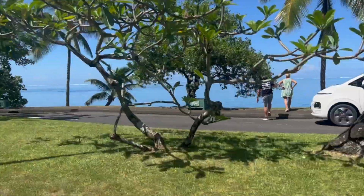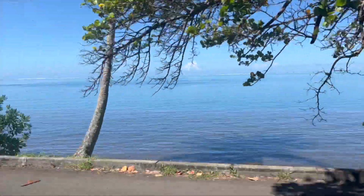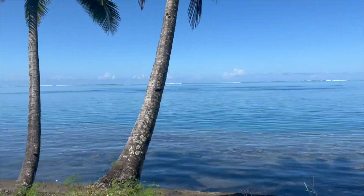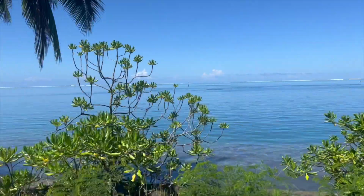I think overall, beginning to end, the island may be 3 hours with stops. I think we were out for about 5, but super easy to navigate and definitely a fun way to do it because we could stop at whatever spots we wanted and stay as long as we wanted. Next up is the Arahoho blowhole.